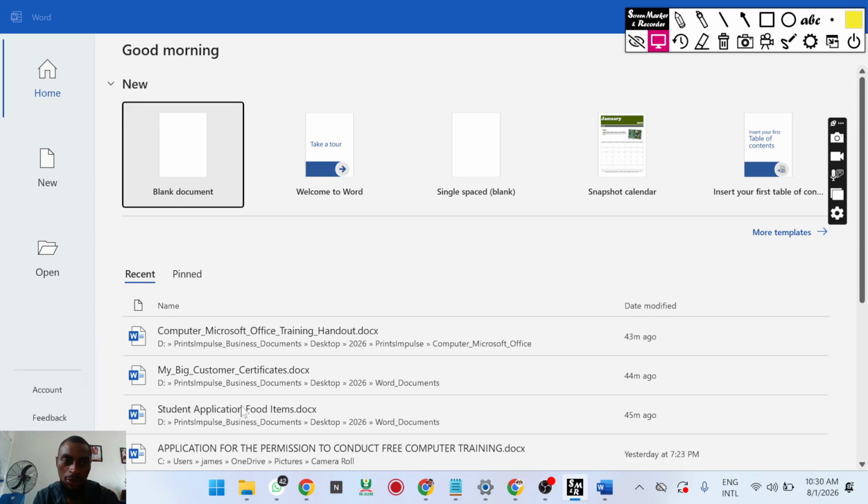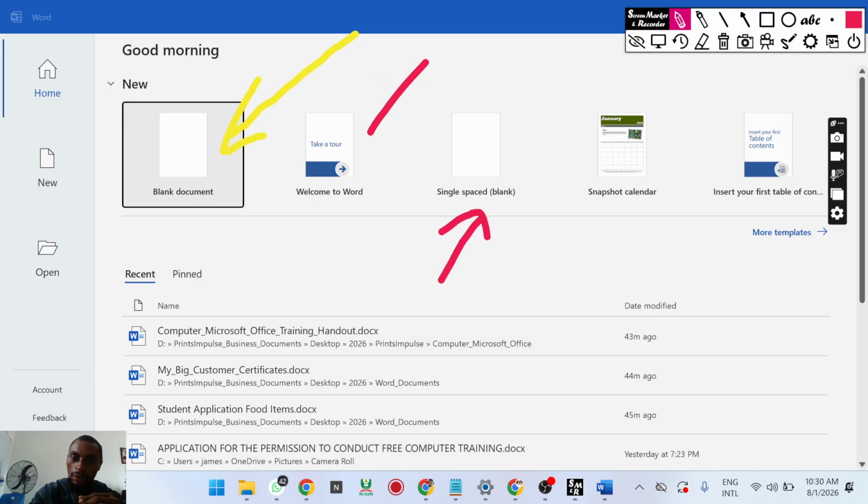You have two options. The first option here is to click on this button. This button is called the blank document. And the other ones you see at the other side, like this one, this one, all of these are just templates, okay? All the rest there are templates. So you either want to start with a plain blank document that contains no information, or you would like to start with a template. We're going to walk through how to start with a blank document or how to use a template. Okay, so that is the two things we're going to be working with.